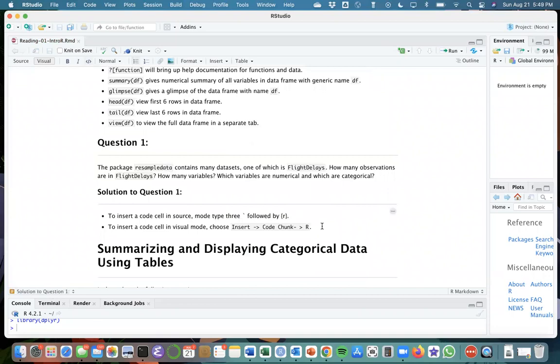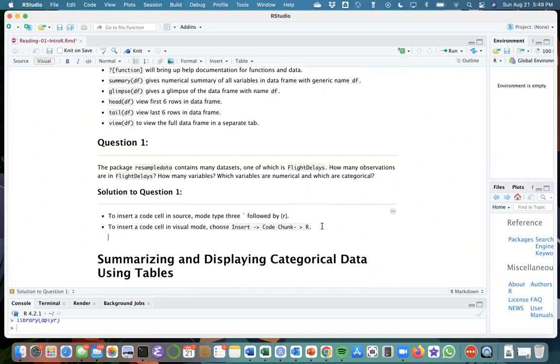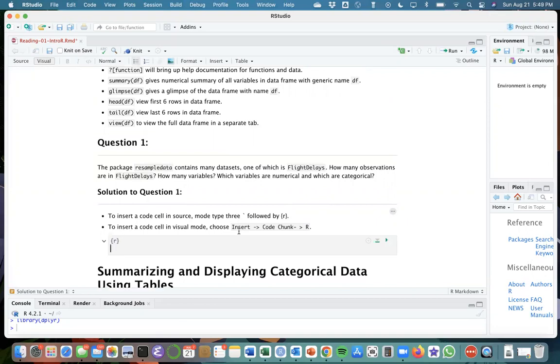So the first thing is, how can we enter a new code chunk in R? I can either type three of these backticks that appear in the upper left-hand corner of your keyboard, probably, followed by an R in curly braces. If I hit enter, that creates an R code cell.